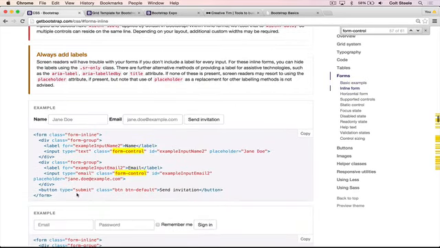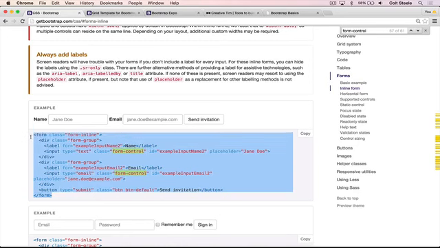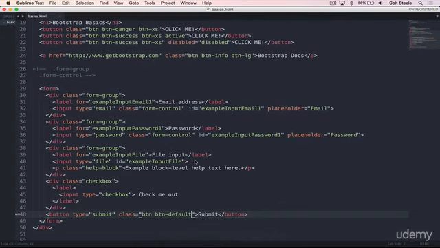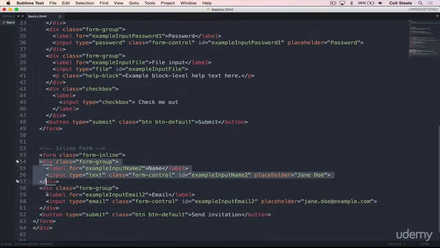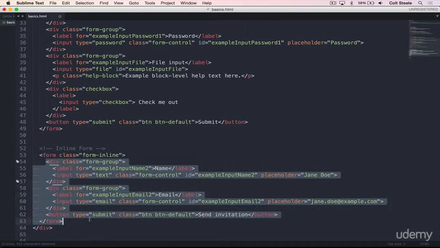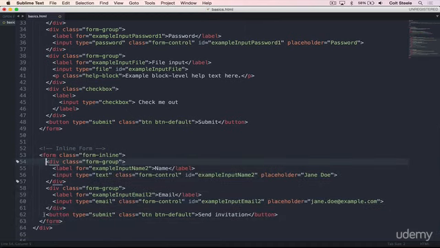So this looks slightly different. If we just copy this code over and we take a look at what the difference is, so I'll leave that first form and let's add a comment down here, inline form, and let's indent things properly. Looks good. Notice that everything is identical. We still have form-control on the inputs. We have form-group, but there's one big difference. Everything's inside of a form with class form-inline.